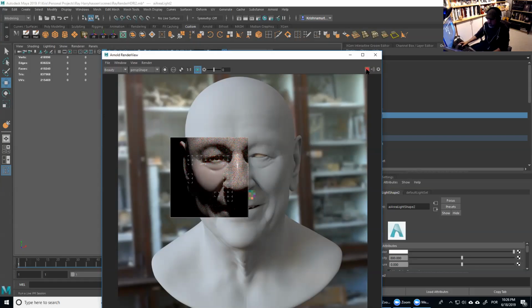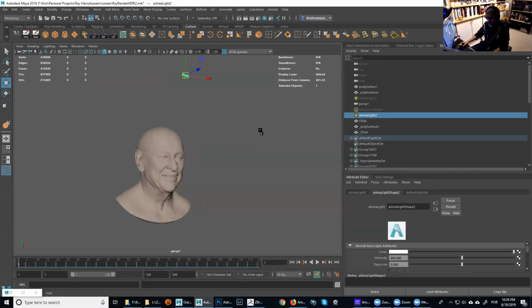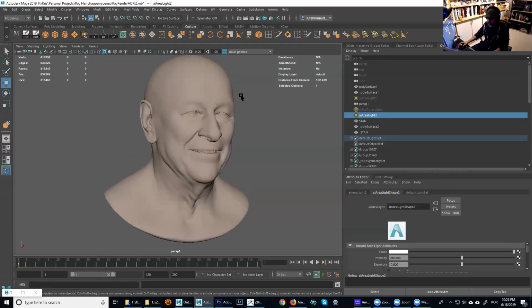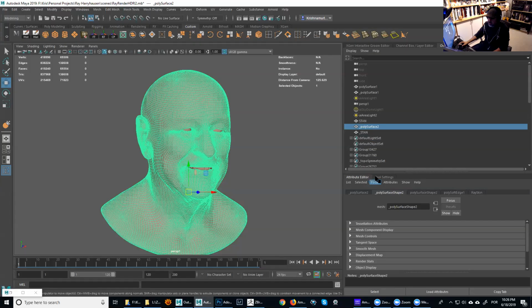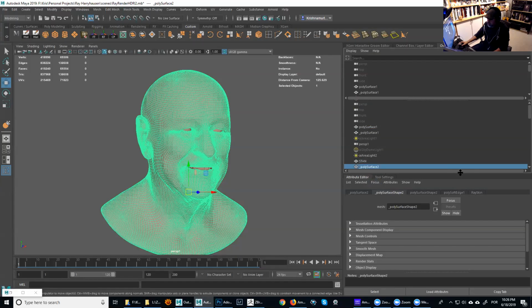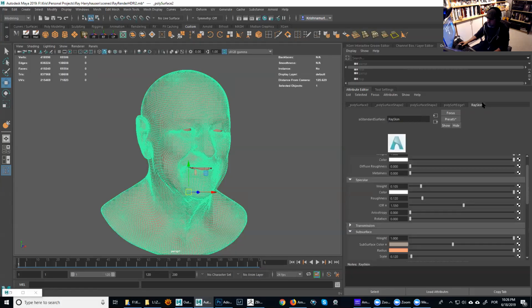So I'm going to cancel it, and I'm going to plug the displacement map. We already did the whole shebang for the face itself, like all the attributes. Now let's plug the displacement map. You're going to go to your Hypershade and find your shader in there, or if you click the object and it's already assigned, it should have it in this tab. It should be the last one, the shader stuff.